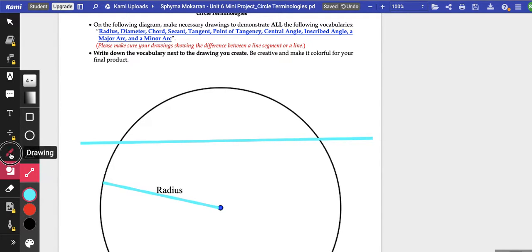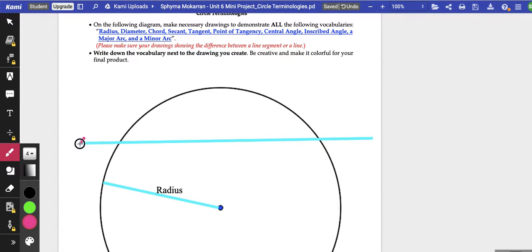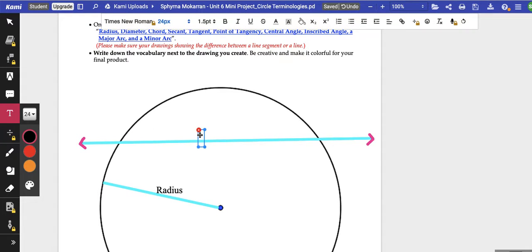So it will be better if you can put an arrow on the side. Not put the point on the side, because it actually looks like a line segment. Once we draw the two arrows on the side, that will indicate this is a secant. I'm going to put the word next to it. And also you can change the font color too. Just want to remind you to set up the style you like to make it more attractive in your own style, okay? So that's one more thing I want to remind you.